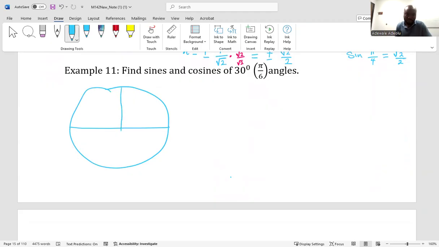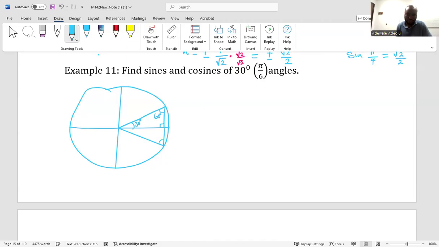I need to also introduce geometry in a way. So let's say this is 30 degrees. What I can do is something like this. So this is 30 degrees, and I can do this. So in that sense, this is 90 degrees. This is 60 degrees. I can complete it this way.